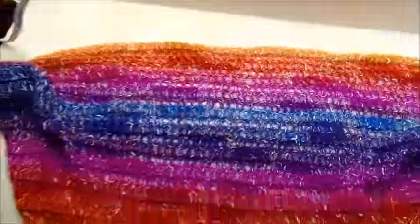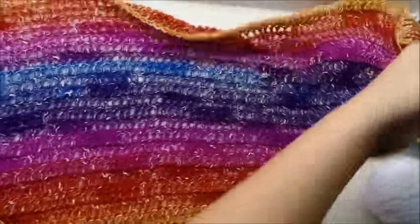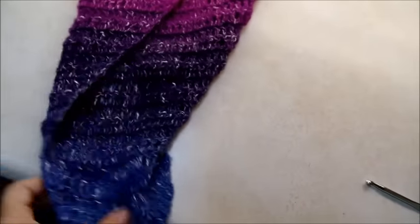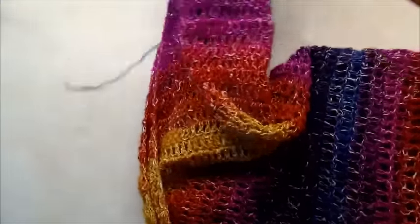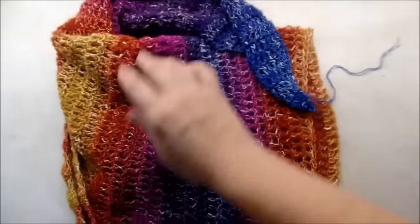It's so easy and this yarn is really, really pretty. You can wear it as a shawl, or you can wear it as a cowl. I don't have very much workspace, but I'm just going to fold it over. Down here is where I started — you can see my starting tail, and that's going to be the small end. And then I'll just put it on my mannequin like this. This will be in front and this will wrap around the back of the neck, and then you can hook it up with a shawl pin or some type of brooch.